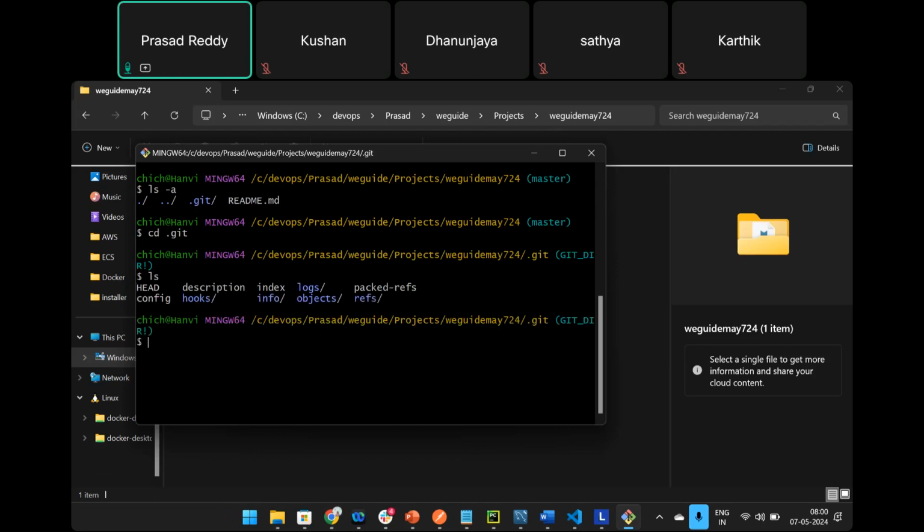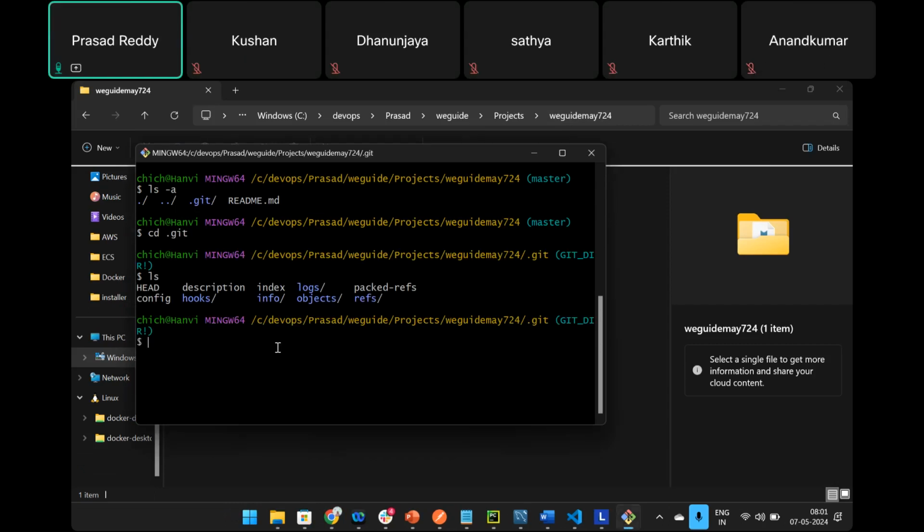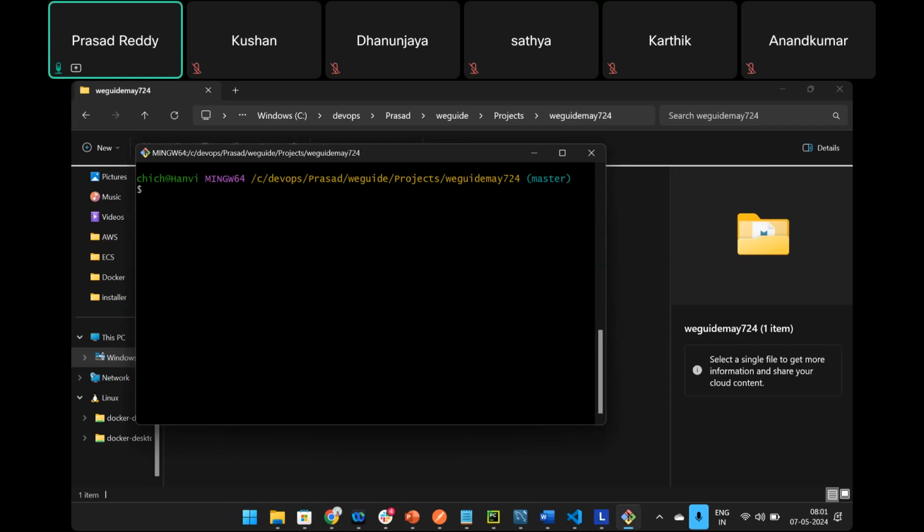There are so many files and folders, but you are not supposed to modify anything in this. So just come back, cd .., and you'll see only readme.md. ls is again a Linux command. Clear? Initialization is done.